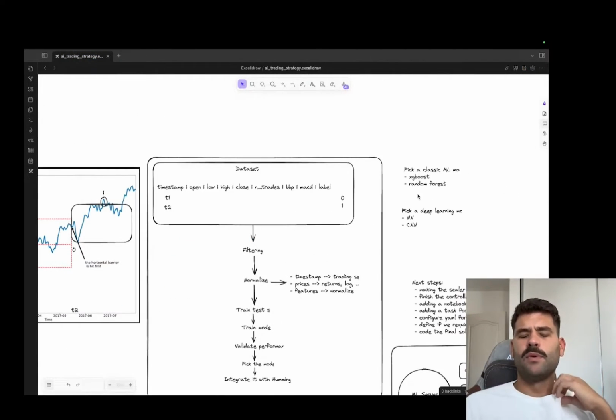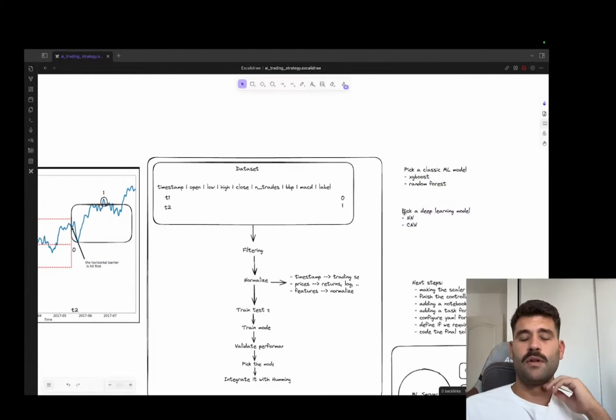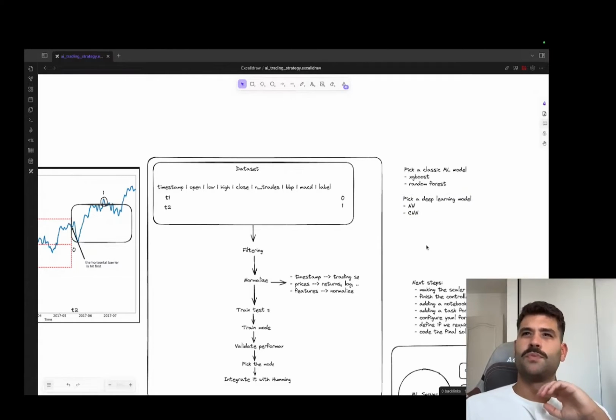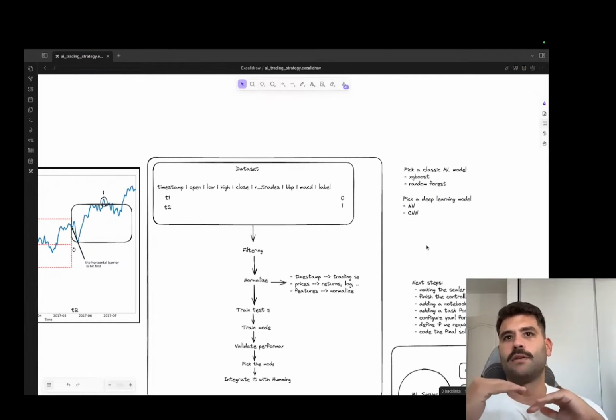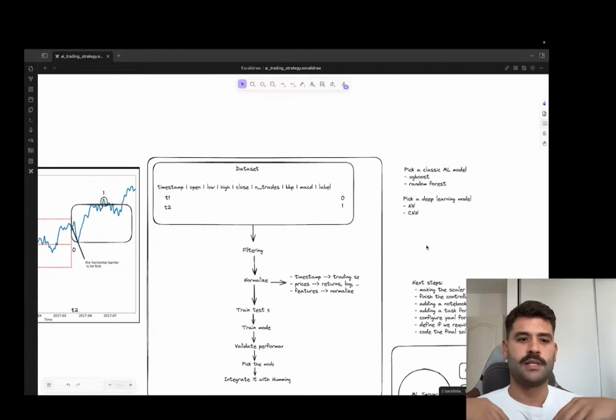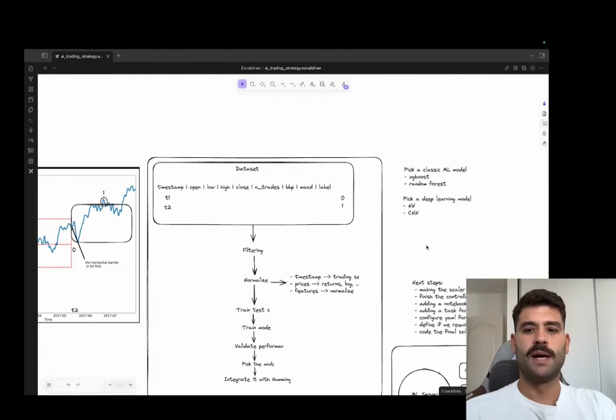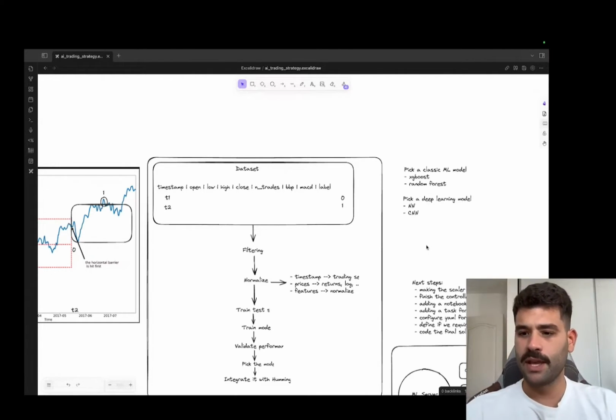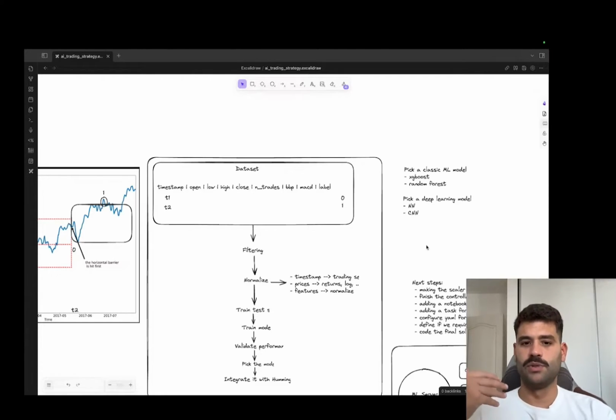We pick a model, we are using random forest for now, or we can pick a deep learning model, that's another option. But the idea, as I mentioned, was more to show the overall pipeline of how to train, validate, and start putting those signals into channels. So then you can work on the model or on other things. But the most interesting thing is how to do the full pipeline.